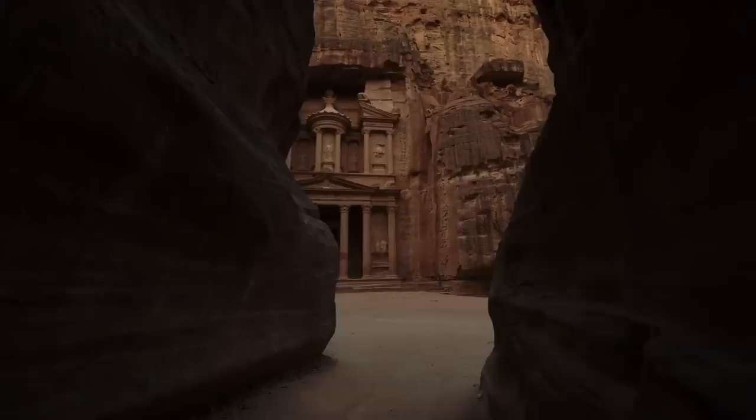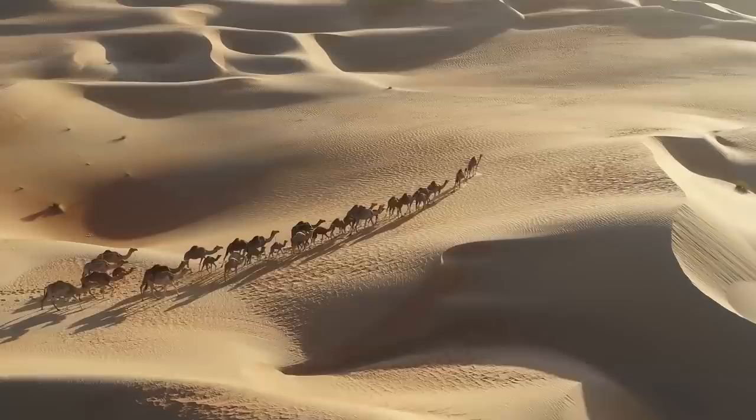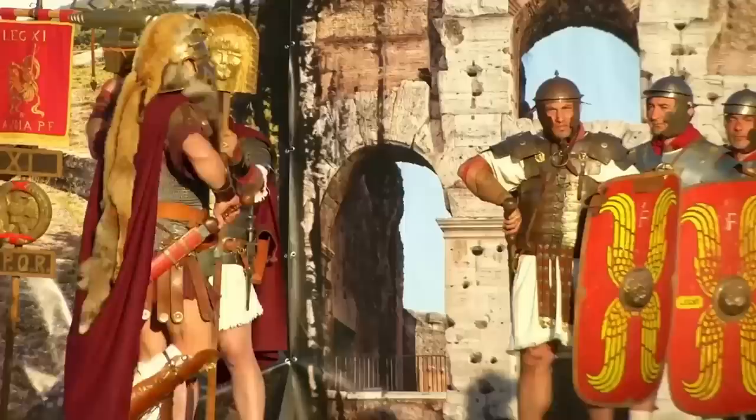The city of Petra and the surrounding area was lost to the western world for hundreds of years. It was once a bustling trade center with very skilled builders, but it was often under attack from jealous societies like the Greeks and the Romans. We know Little Petra was built around the same time as the rest, back in the 1st century AD.